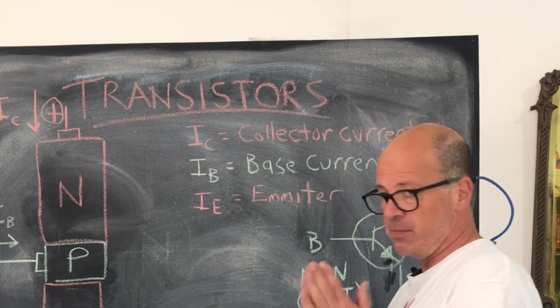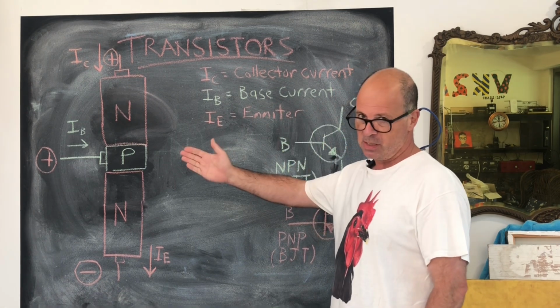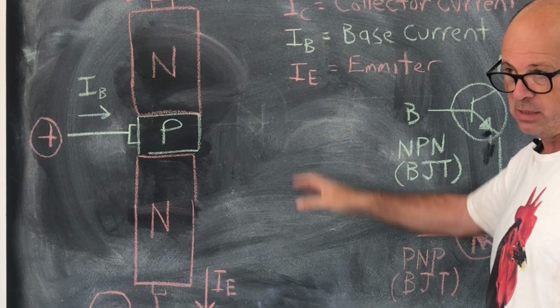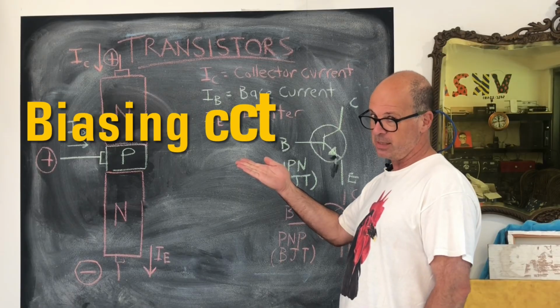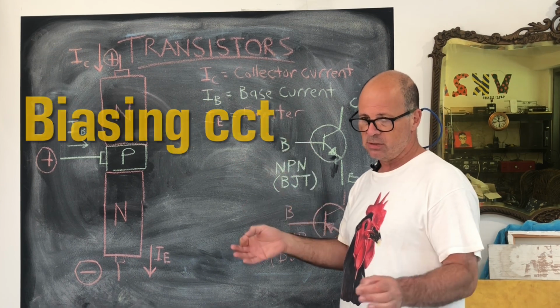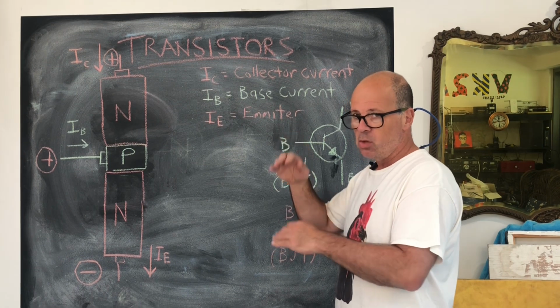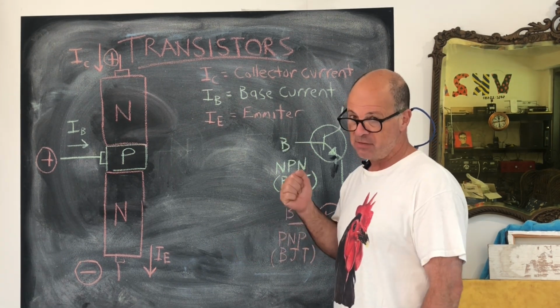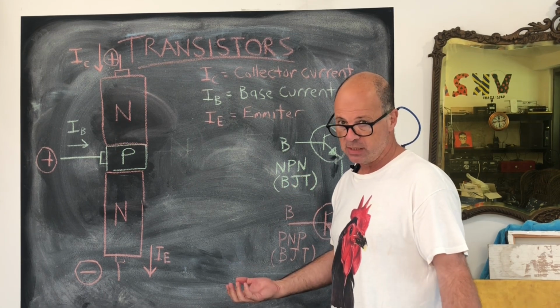Another thing to understand about transistors is that you obviously just can't plug them in and off they go. You need to have a circuit around the actual transistor. That circuit is called a biasing circuit. And the biasing circuit just gets the transistor operating in the region where it's going to do what it needs to do, which is amplify or switch. So the values in that biasing circuit will be dependent upon what you actually want the transistor to do.